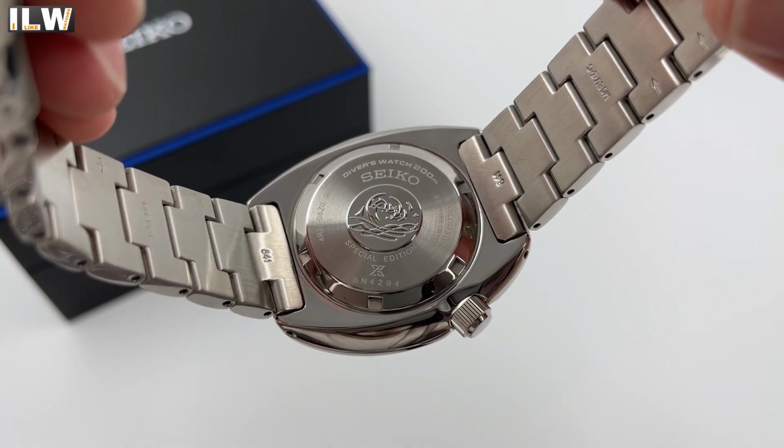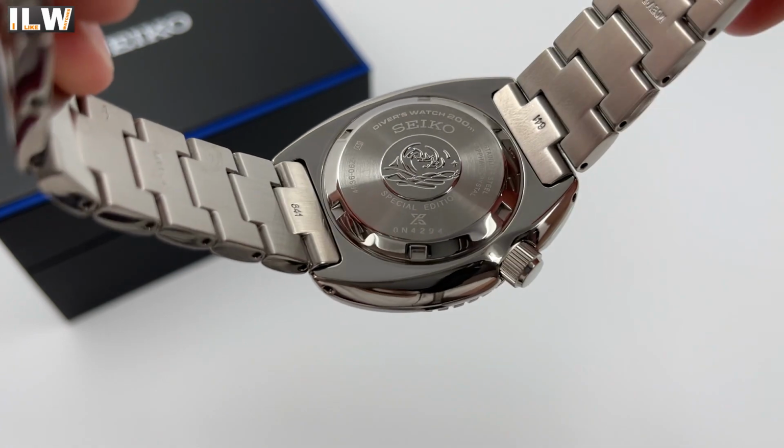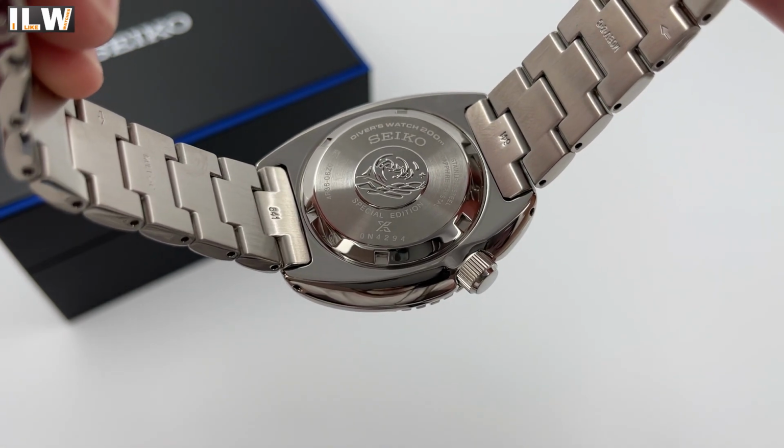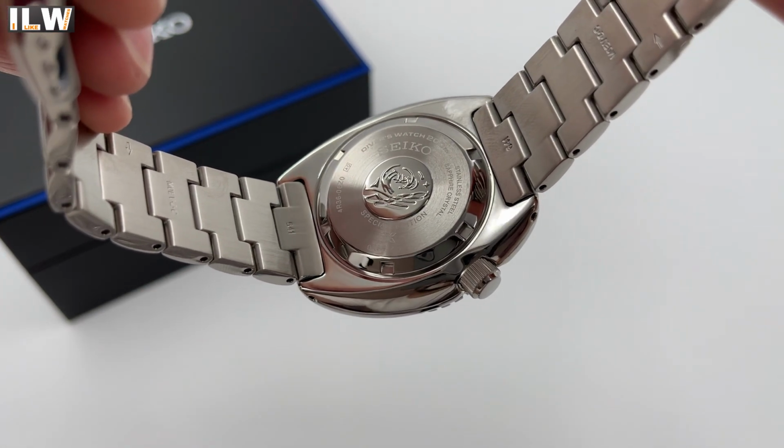Diver's watch, 200M. Of course, it is an ISO certified diver. And is that an individual identifying number at the bottom? 4294. Of course, this is a special edition. That's pretty cool. Nice. Oh, yeah, stainless steel, sapphire crystal.